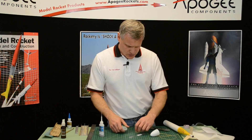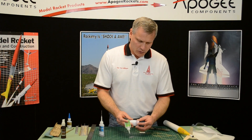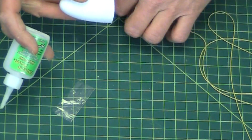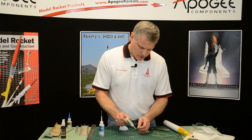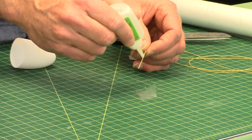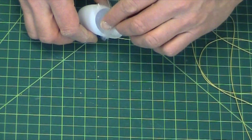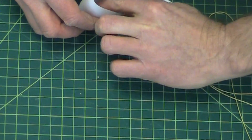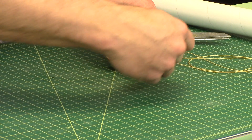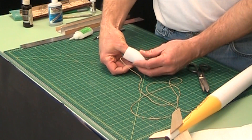I'm going to take some super glue. When you put it in, you have to make sure that it's going to go deep enough where it's not going to interfere with the shoulder going into the nose cone. I'm using thick CA glue — it's a little easier to work with when you're inside the nose cone. I'll put it in there and then take my piece of plastic to cover my finger so my finger doesn't stick. It's hard to do this upside down. I'm just going to hold it there for a couple of seconds.